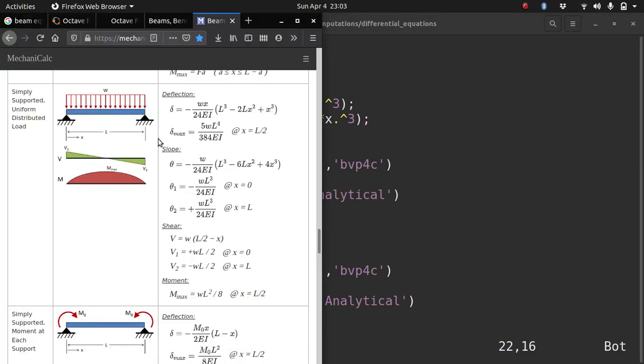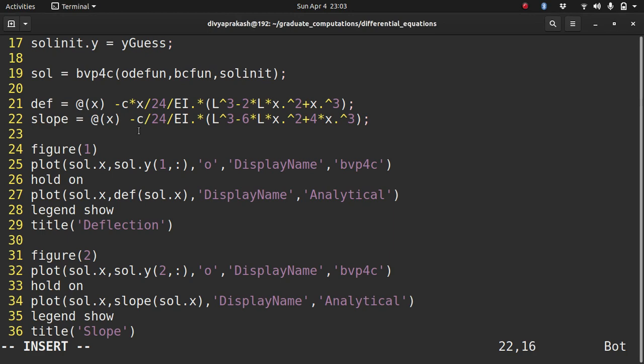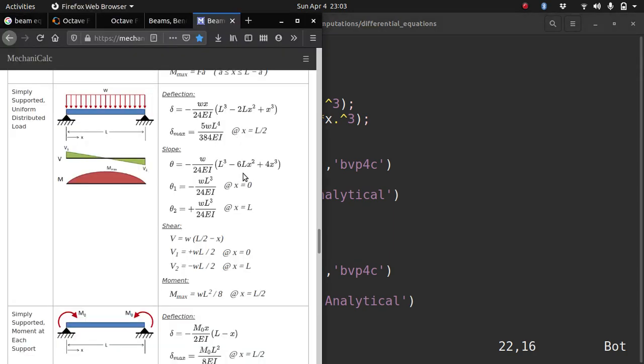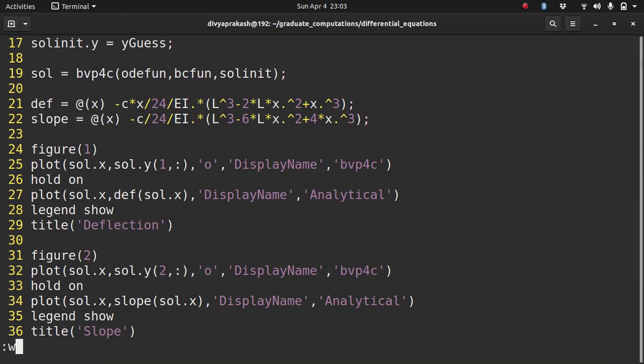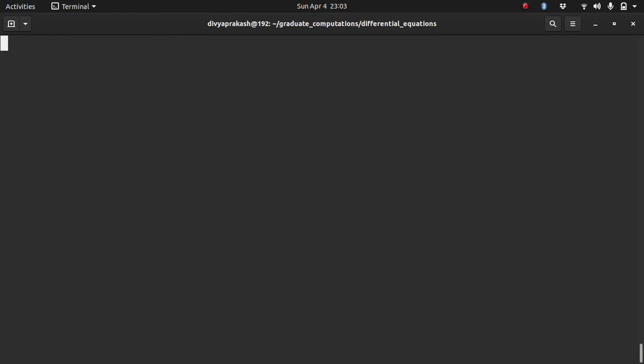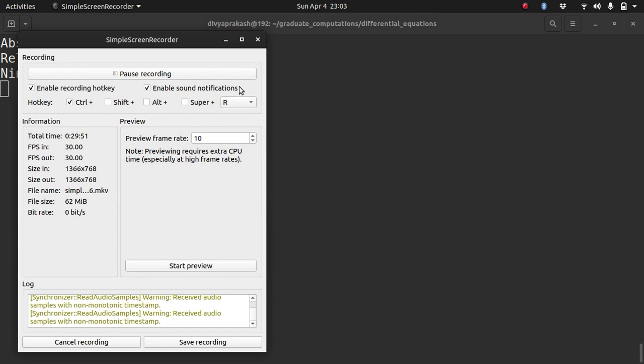So that's why it's not matching. See, there's no x here. It's minus w by 24EI minus c by 24EI, L cube minus 6 L x square plus 4x cube. So this should work. Let me pause it so you don't have to wait.